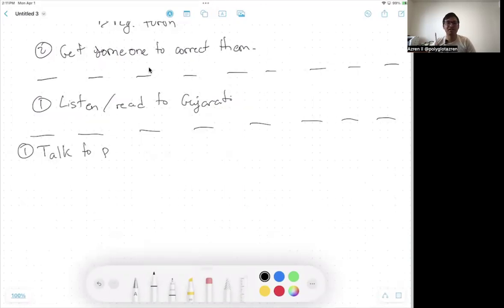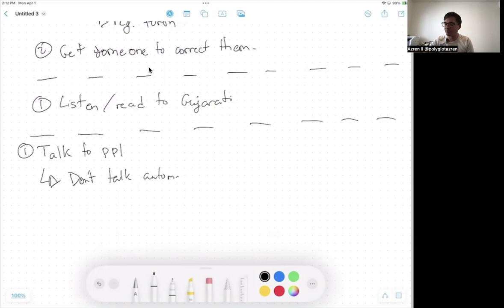So if you're a heritage language speaker, so you grew up with Gujarati, which is quite probable if you're watching this, or maybe you speak Hindi or something, which is quite similar, when you talk to people, don't talk without thinking. Pause before your sentences and think: is that actually what I want to say? Is that sentence actually right? Don't just get the sentence to come out of your mouth, which is really common. People do that. Don't just say it for the sake of saying it to get your message across. Pause and be like, is that right? So don't talk automatically. It's really hard to do that, but I'm telling you it'll be helpful.